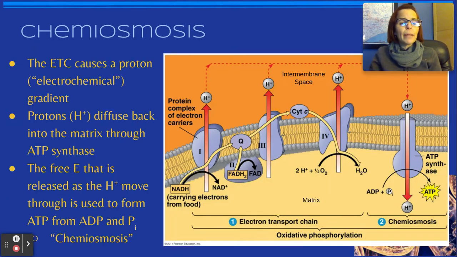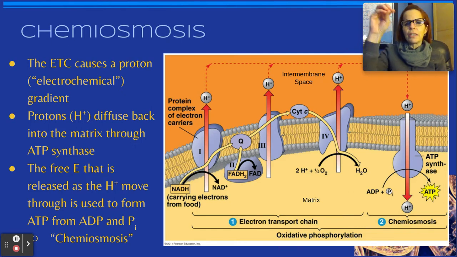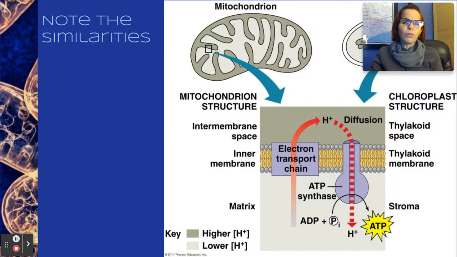Sorry, I'll back up. Chemiosmosis is the movement. Remember, osmosis is the movement of water across a membrane. Chemiosmosis is the name they use when they're showing hydrogen ions moving from an area of high concentration to an area of low concentration. All right, that's it. That's all of cell respiration. We still have some slides that we need to talk about to give you a little bit more information about it, but that's the process of cell respiration.